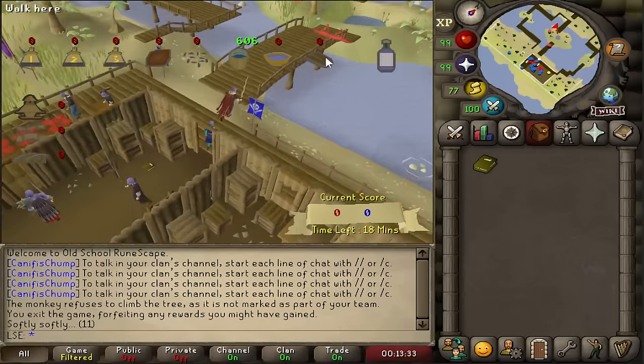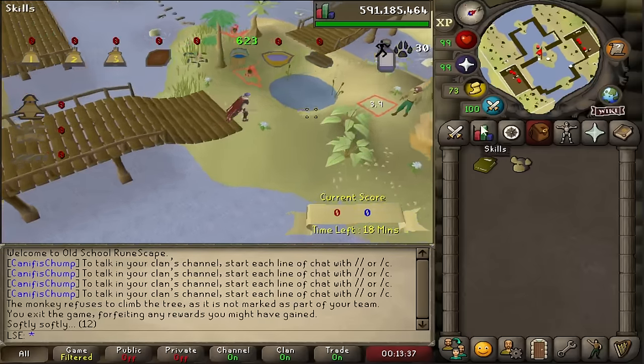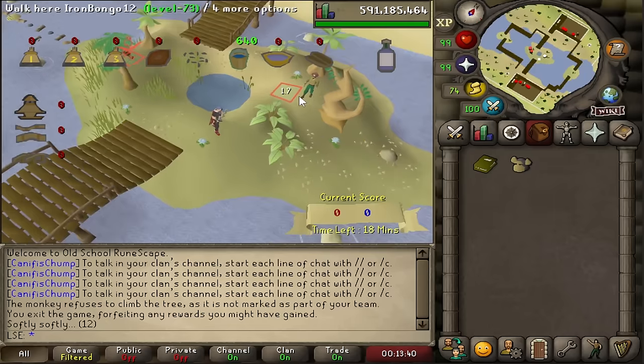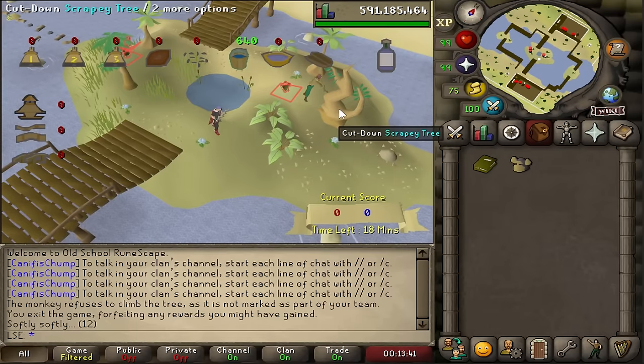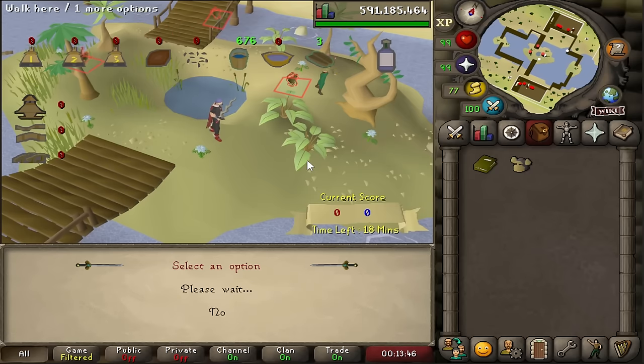Okay, let's see if we can grab one of these monkeys. So, yes. Okay, right. So you can just catch them as easy as that. And it gives 15 agility and 15 hunter XP. Now, let's see what happens if we get rid of it.